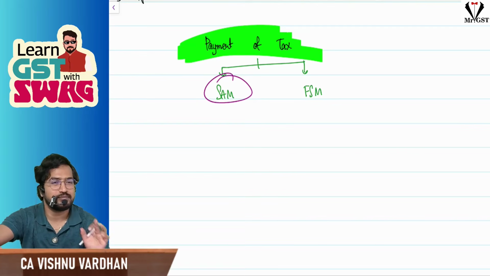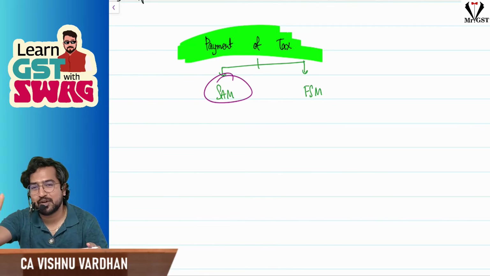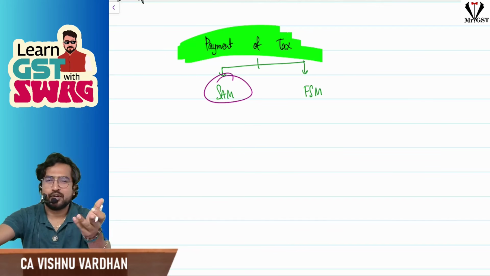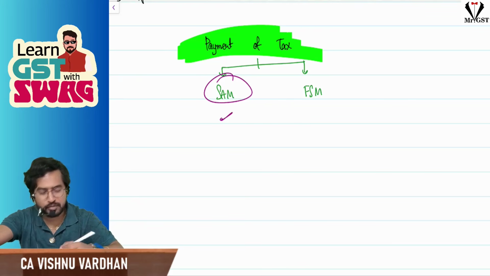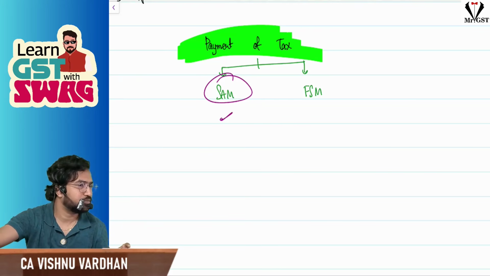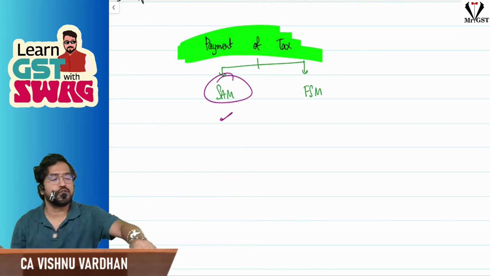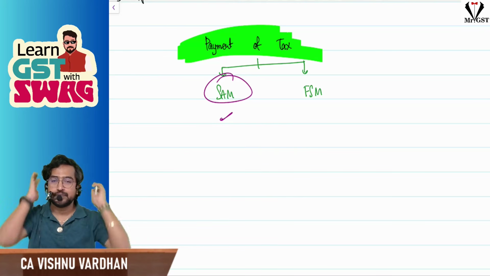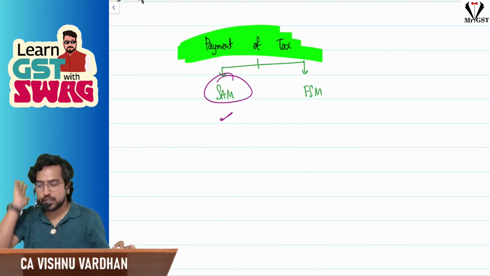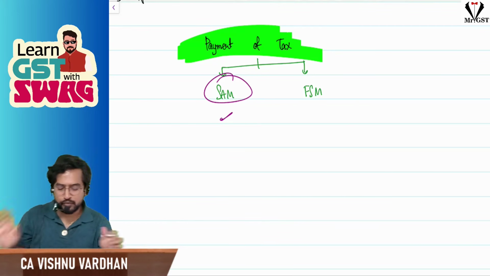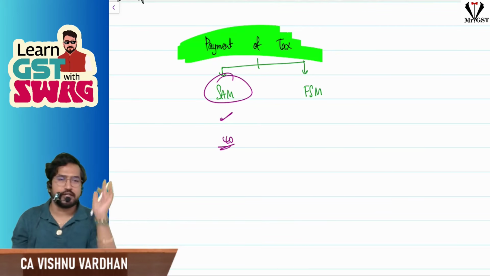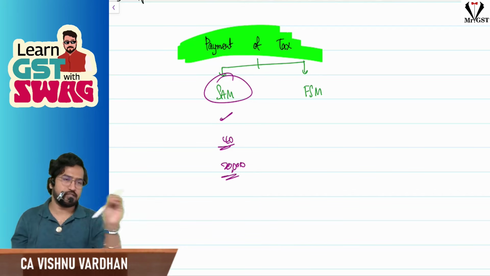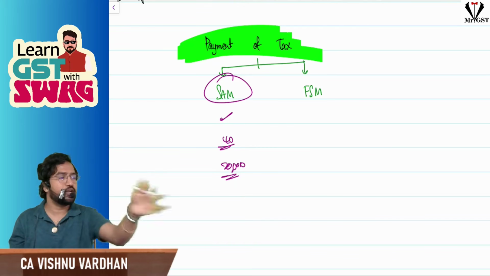SAM is simple. Self-assessment method. Monthly or quarterly? Monthly only you are paying tax, correct? You calculate your output tax. You calculate your input tax. How much you have to pay, you pay. You only will calculate your output tax because you know your sales. You only will calculate your input tax because monthly 2B is generated for you. Sir, this month I should pay 40. Pay 40 and get lost. You feel, sir, this month I should pay 20,000. Pay 20,000 and get lost. Self-assessment method. You tell how much to be paid. You pay it and you go.